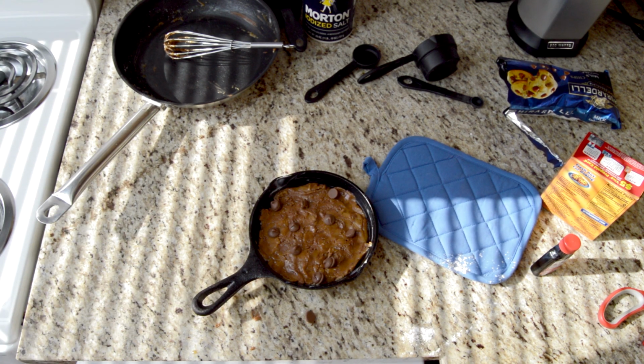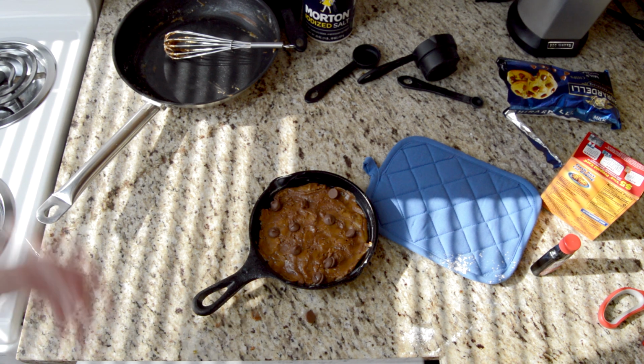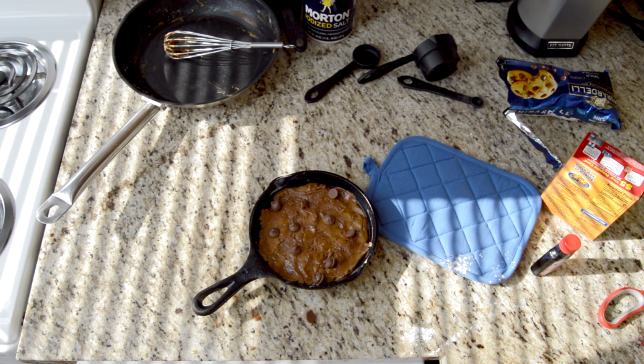Hard part's done. Now all you need to do is just pop this into the oven. We set it for 350 earlier, so pop it in the oven, bake it for about 17 to 19 minutes. Keep an eye on it. You'll know when the cookie's done.